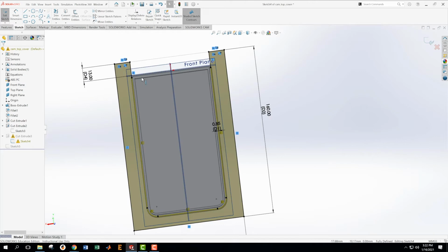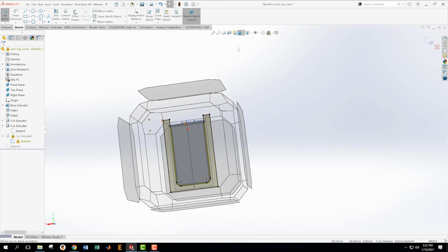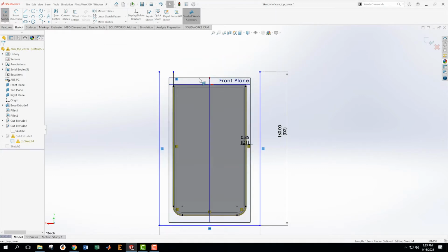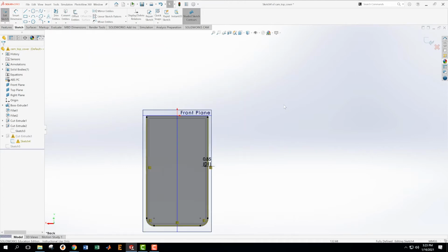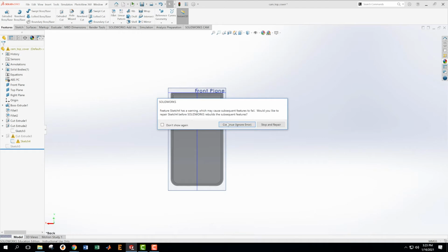Okay, why am I doing this? I think it's important to try to figure out why I'm doing this. I could have just made another set of cuts, but it's cleaner if I go back and change the operation to be the way I wanted it to be. Okay, and we're going to create a bunch of errors here by getting rid of these entities that are not here anymore. In fact, I think actually what we need to do, because of how this is shaking out, is delete completely cut number 3.